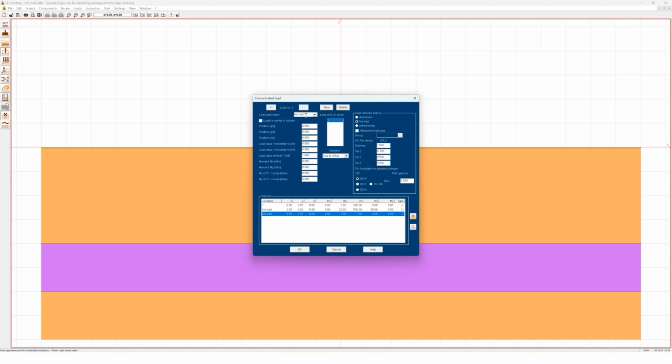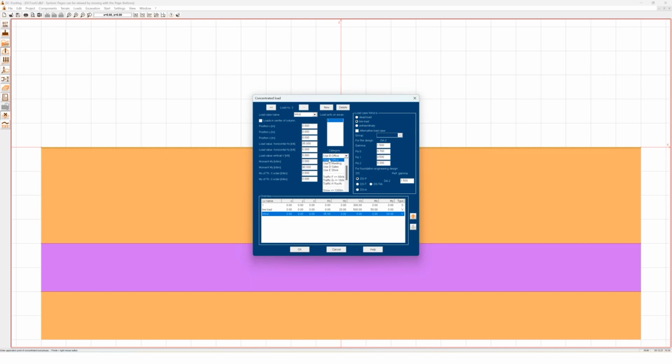Right? And then we have a third one, which is wind. And we have a horizontal load in x direction of 35 kilonewton and no vertical load, and a moment in the y-axis of 90 kilonewton meter.